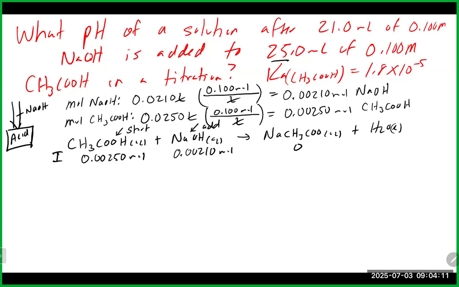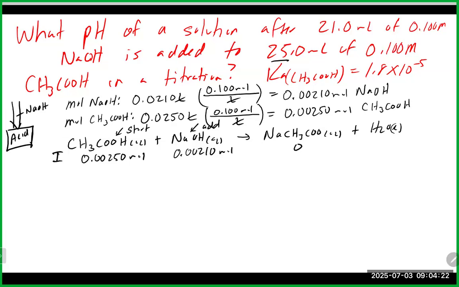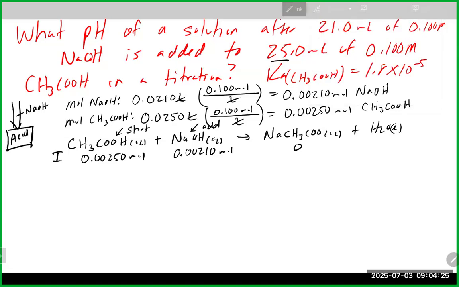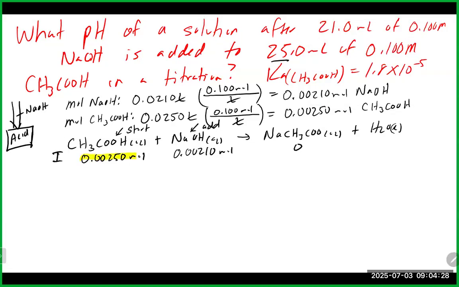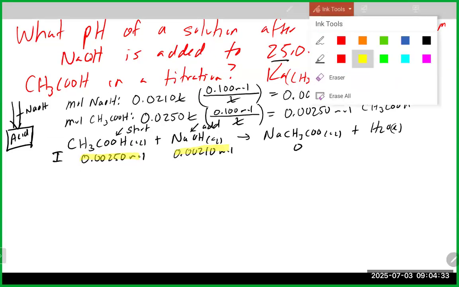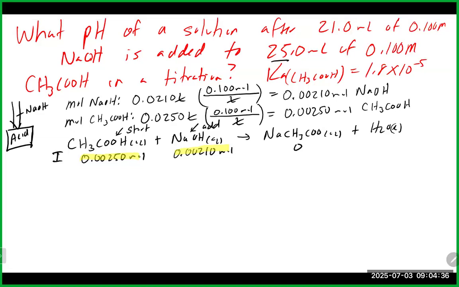So once again, as I mentioned earlier, it's good to know where you are in the titration curve, right? So you have an idea really as to what you should be doing in your calculation. Again, you can definitely figure out where you are in the titration by really just the initial line in your moles. On comparison of what we started with in moles to what we're adding, we could see that what we are adding is less than what we started with. And because it's less than what we started with, we know we are definitely before the equivalence point in this case. That also should give you a pretty good hint as to what we should end up with and what calculation we should do.